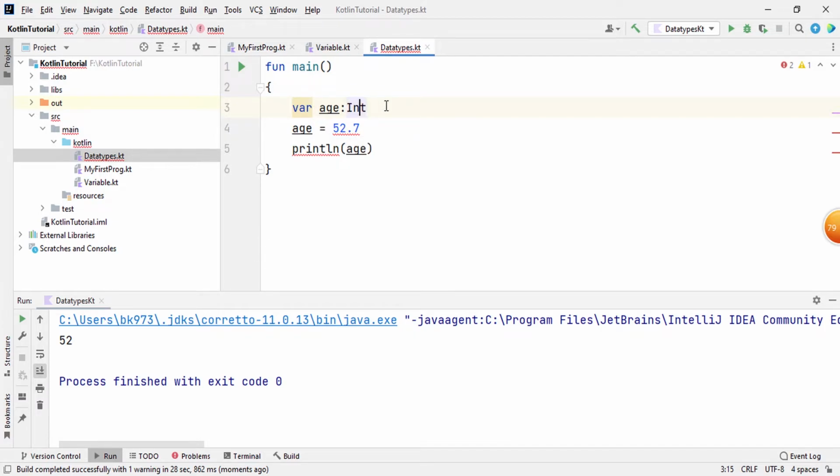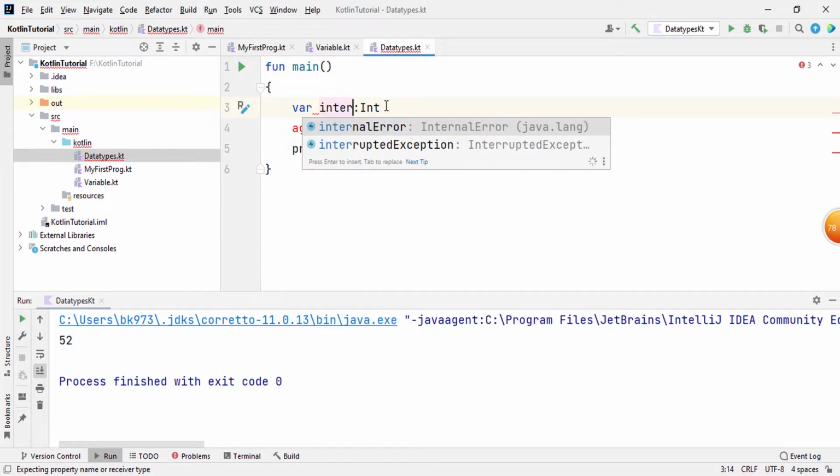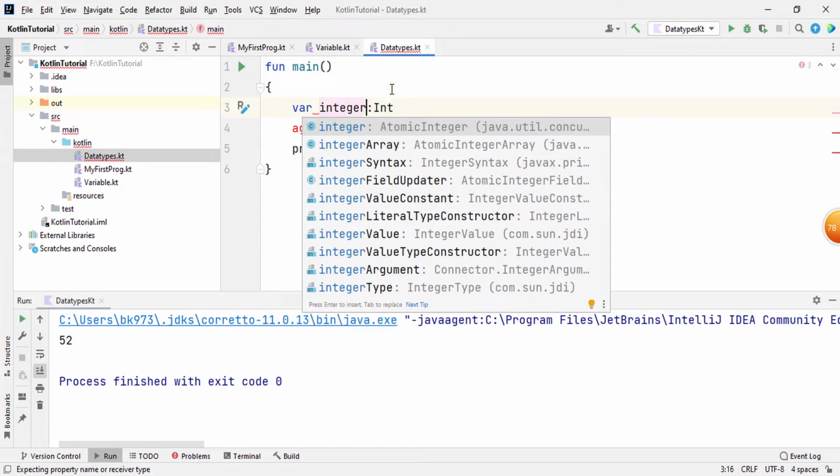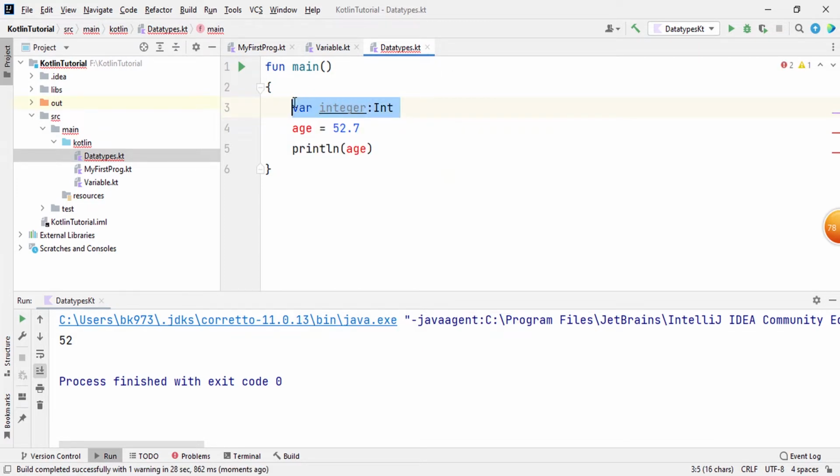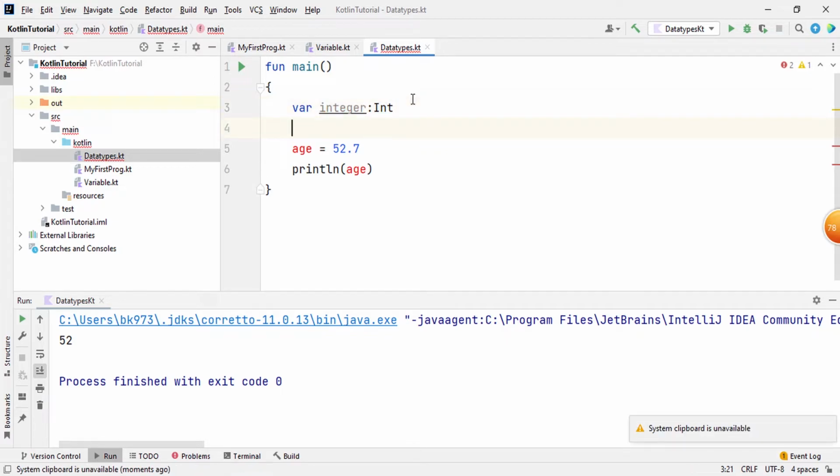Now we'll write the names and I'll show you every data type here, like integer. I'll just copy this and paste it here.